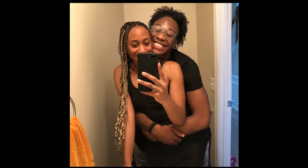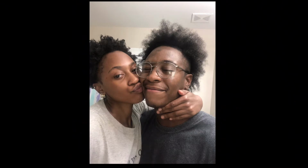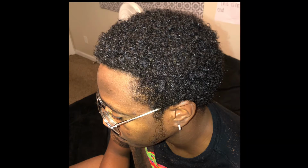And that's how he wore it for a long time, but I think he just kind of got lazy and taking care of it became a little too much for him. So as you can see right here, it's just dry looking. So I finally convinced him to cut his hair, and now currently he's growing it back out, and this time around maybe he can learn how to take care of it a little bit better. So this is where we are now, so let's just get this video started.